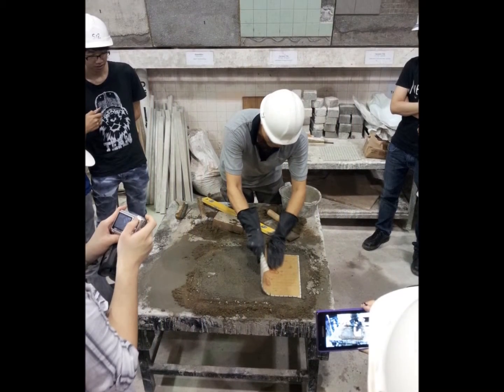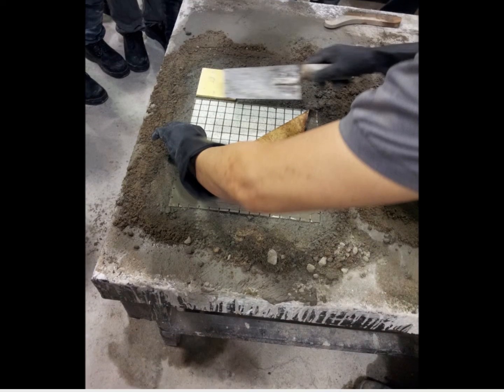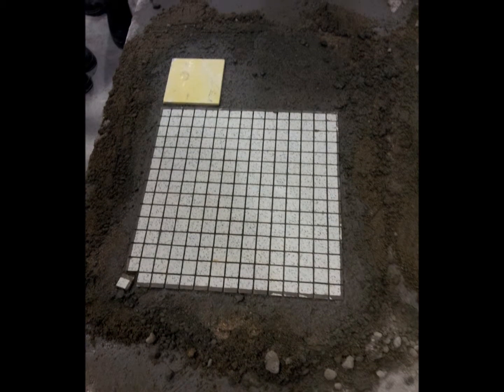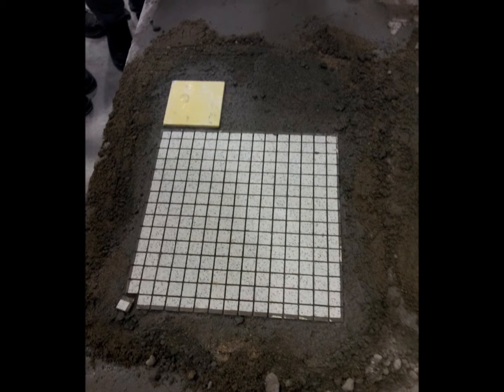Part 4. Floor tiles. The tutor demonstrates how to stick the floor tiles on the floor. Also, we try to do it once. Here is the final product from the tutor. Actually, we failed to stick the floor tiles.